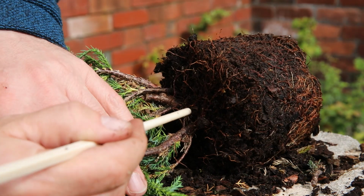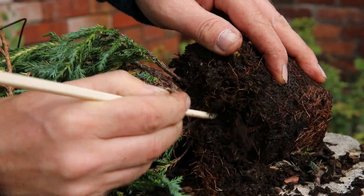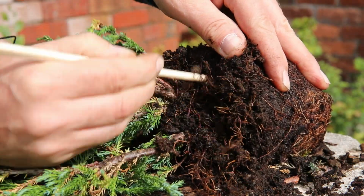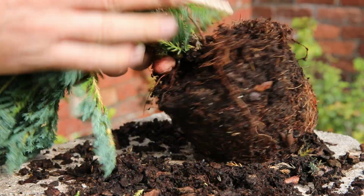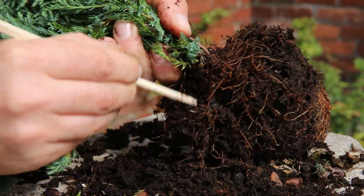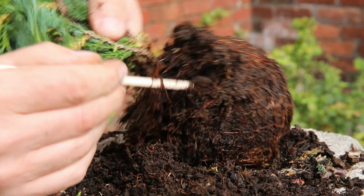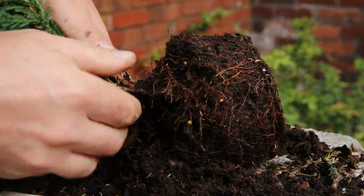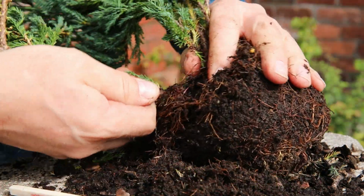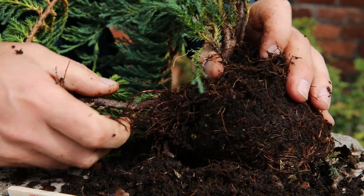I'm going to start off by just examining these roots, because I've got a feeling I might have two trees again here. I'm not going to do a big job on it, but I want to split these if I can. So I'm just easing away the surface roots with my chopstick, like that. And then I'm going to pull on this plant here. And yeah, I've got two plants here, so I'll kind of tease these roots out.